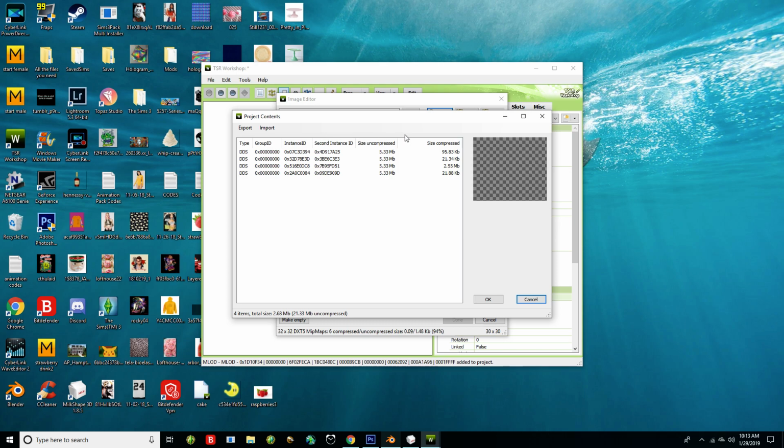Alright. And then what you have is project contents. Make sure that all the stuff from the old project is deleted, because if you don't, it kind of tends to make the file bloated and can make your game slower. So just make sure you delete the old stuff that's in there.